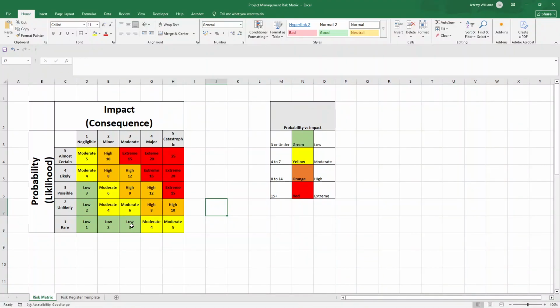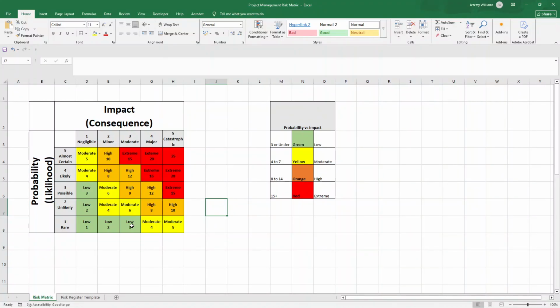So when and why would you use this resource? You want to use a risk matrix at project kickoff and throughout execution. It is invaluable for project planning and budgeting. For instance, red risks might need extra resources. It's very important for stakeholder communication. It shows that you're proactive. It's very important for decision making because it helps you to justify preventative measures. It's also very important for team alignment.